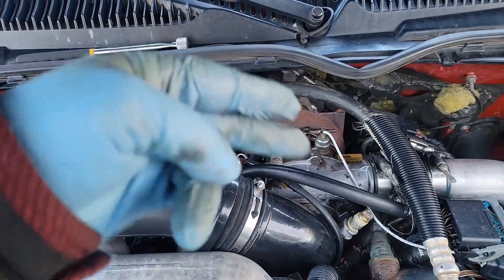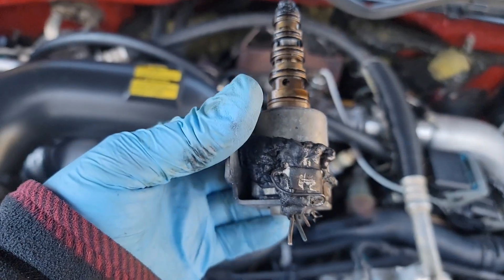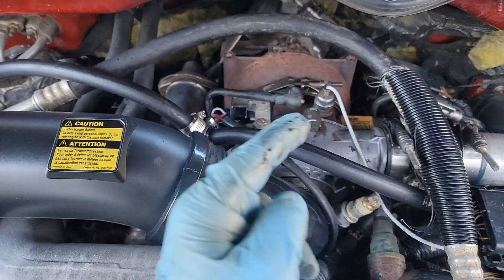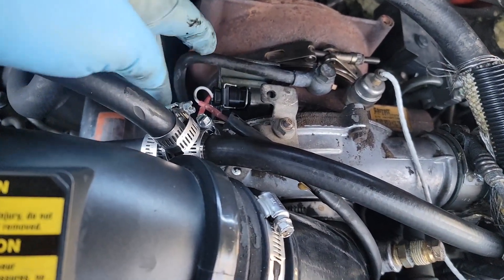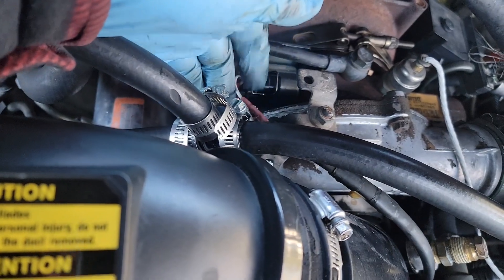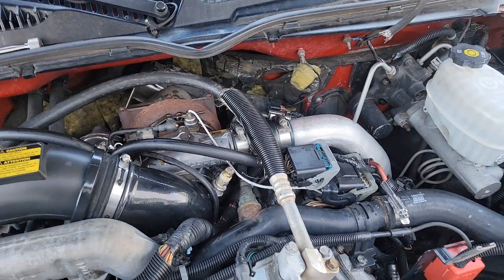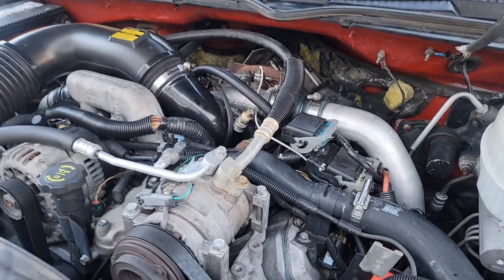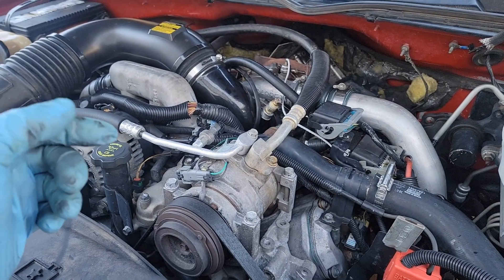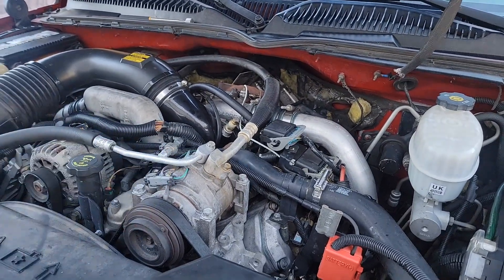I peeled back the wire to check the colors — I didn't want reversed polarity operating the solenoid the wrong way. The old wires were brown and blue; the brown was toward the firewall. I brought the harness up to work on it easier, cut them at different lengths so the butt connectors are offset, then put covering on it. Got the new pigtail plugged in. One tip: when putting the bolt back in with the socket, I dip the head of the bolt in vaseline so it sticks in the socket and won't fall out — worked great.